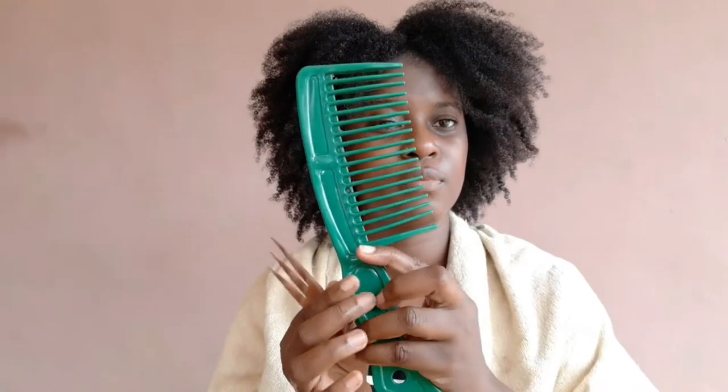For you to stretch your natural hair properly, there are some tools you're going to need: a parting comb, a Y2 comb, and a scissors. Of course, the African thread you're going to use. I'm using the Brazilian wool. You can use any one that you have.